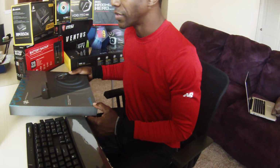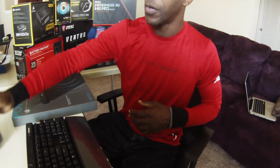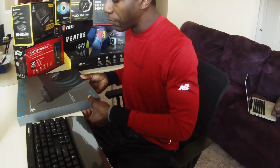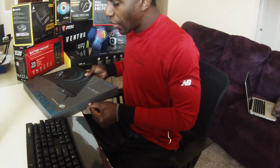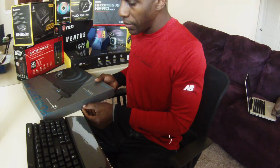I'm not even going to tell you whether it's good or bad. I'm not even going to tell you how it feels. So first thing we're going to do is unbox the Powerplay gaming mouse and the charging pad. The awesome thing about this is that it's not super RGB.